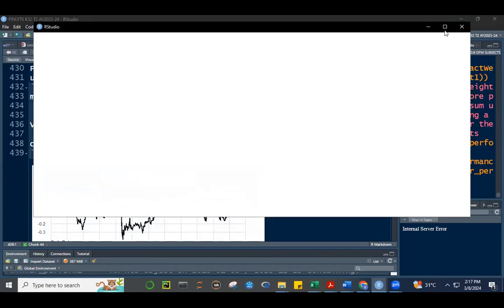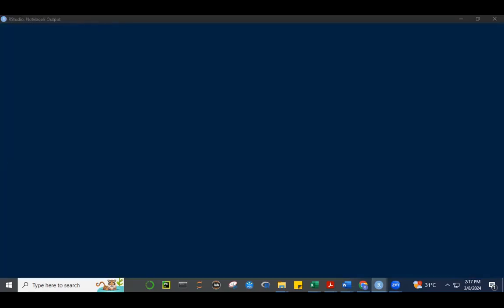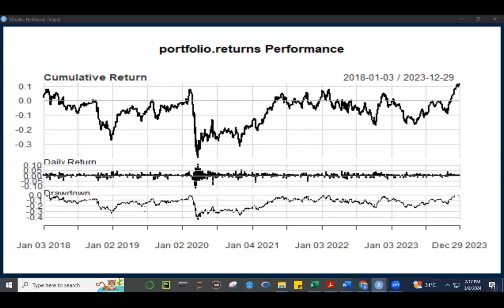You have the cumulative return, the daily return, and the, okay, so 3 things here, class. Cumulative return, so it just adds the daily returns, keeps on adding every day, cumulative. Okay, so you can see it started here and it ended here. If you keep on adding the returns, this one is your daily returns.